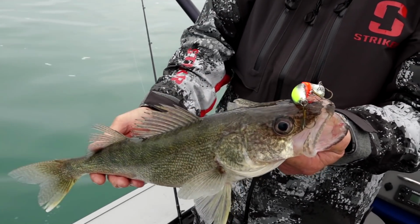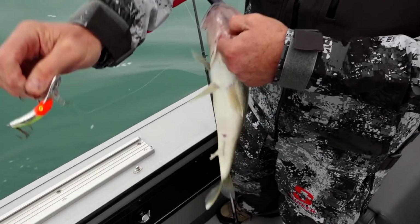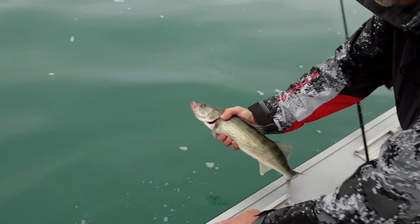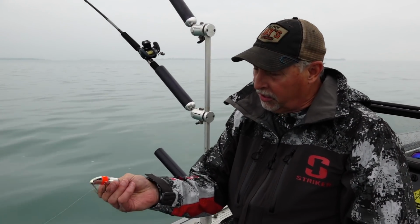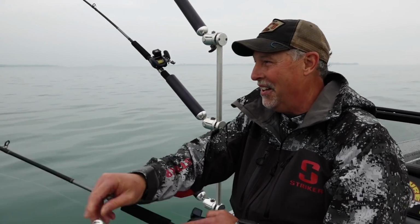Typical Lake Erie walleye these days. Just tons of these fish to be caught today. Well, the bright colors that Jake has been catching his fish on are actually mostly what I would describe as salmon colors, but this one I have in my hand here is truly a walleye color. It's called clown. Almost every crankbait manufacturer has a clown color. The Mag Lip clown, that's what it looks like, and it is actually a walleye color, and it actually is catching walleyes for us today.